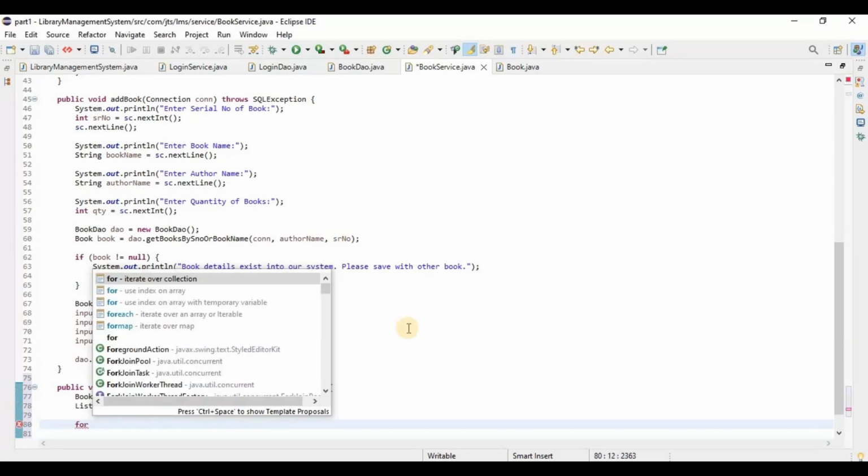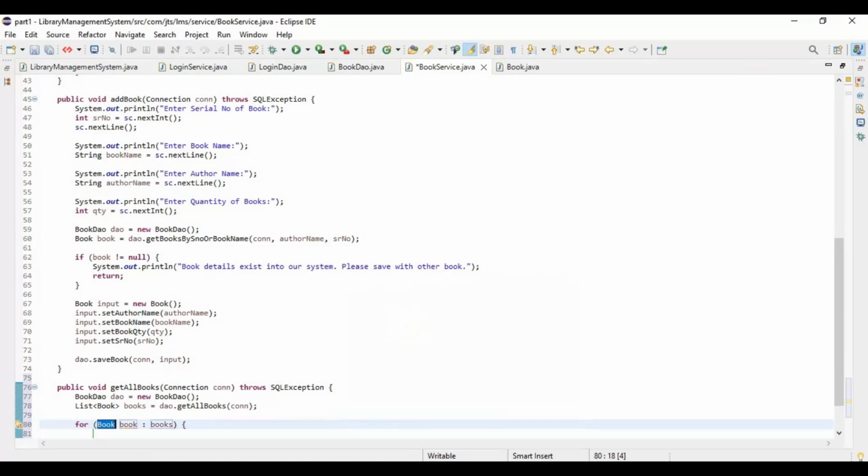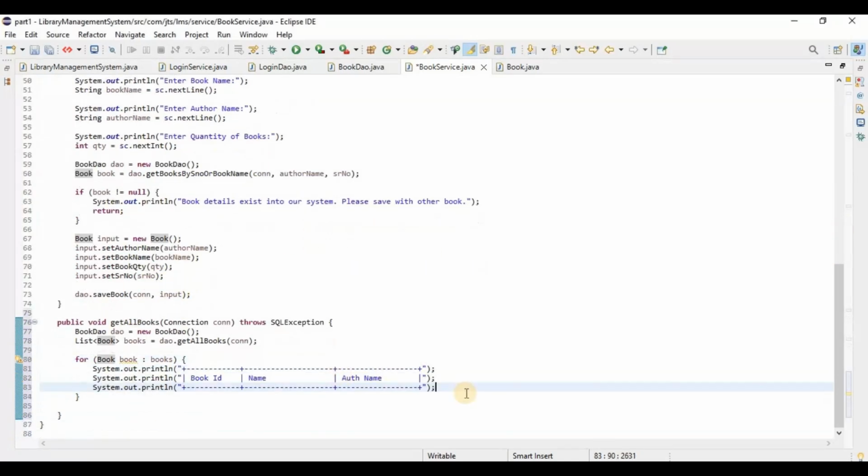Let me create one for each loop. Then we can create some kind of table over here, something like this, and here we need to print the data, like ID.